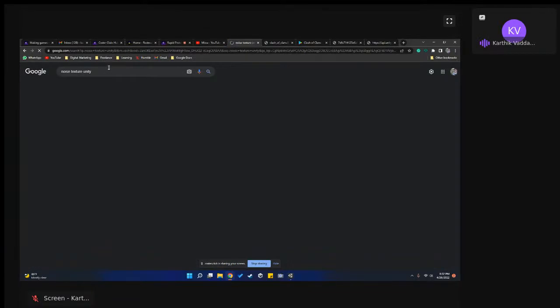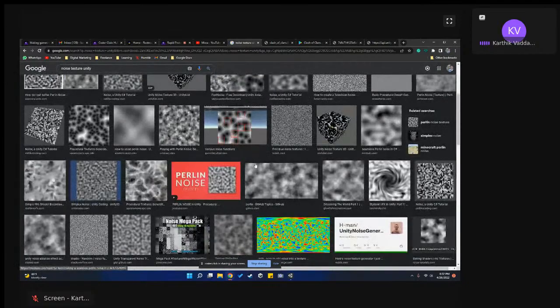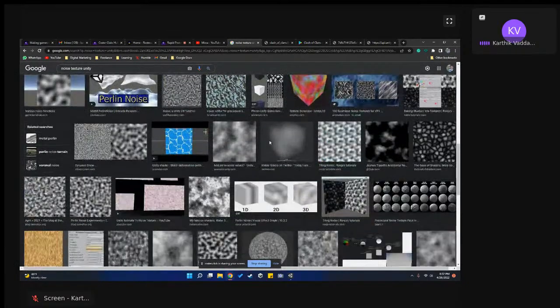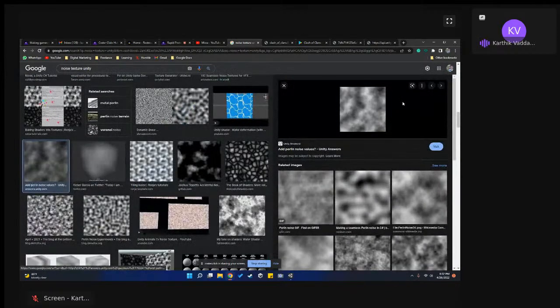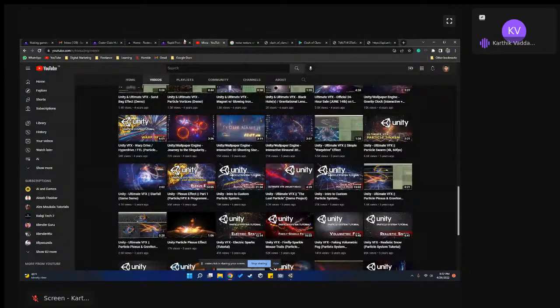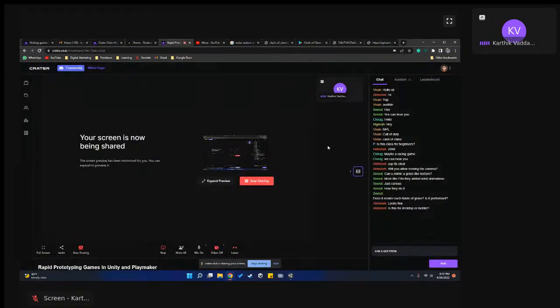If you search for Unity compatible ones, you'll get something like this one. And this can be used to even fake fog inside Unity, and it's a really performance saving alternative.